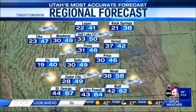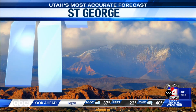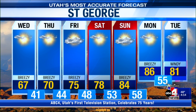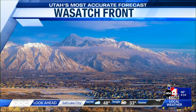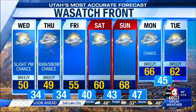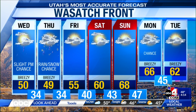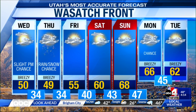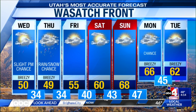Daytime highs in northern Utah will be similar to what we saw today. In the southern portion of the state, those daytime highs will come down just a little bit more. St. George should see temperatures return to the 70s by Thursday, mid-to-upper 70s Friday into Saturday, then back in the 80s by the end of the weekend into early next week. Along the Wasatch Front, there's a slight chance for a few showers in the second half of tomorrow into early Thursday. With overnight lows dropping into the low-to-mid 30s, there's a chance of rain and snow — nothing significant. Then mostly dry skies Friday, Saturday into Sunday, with daytime highs warming before a chance returns early next week.